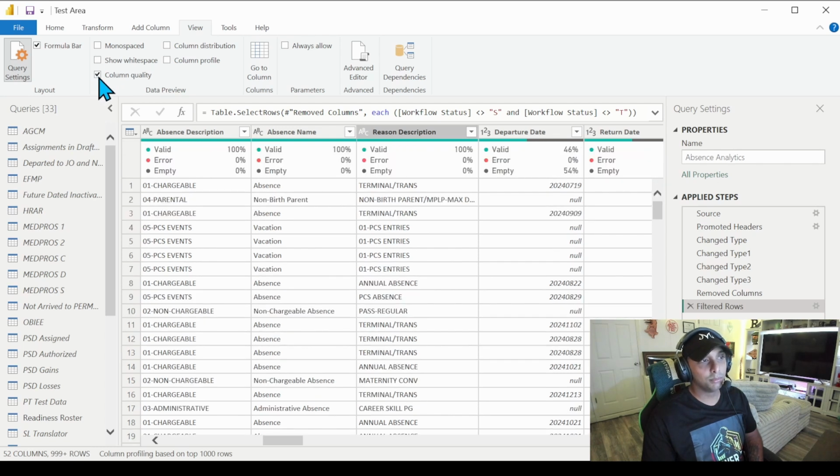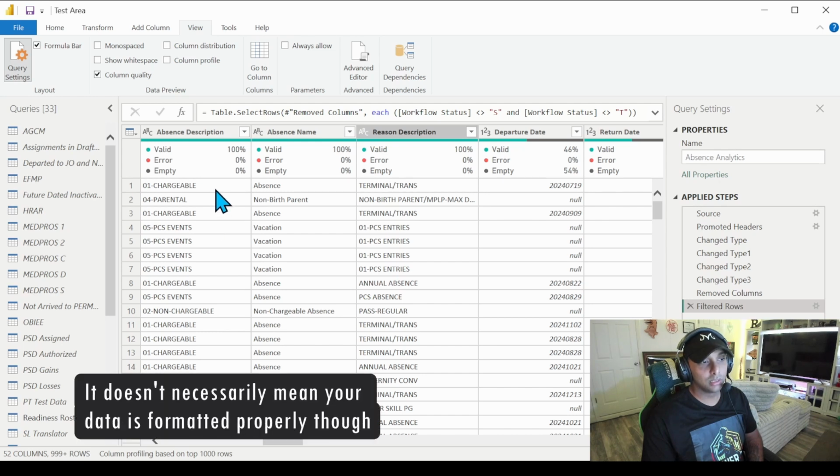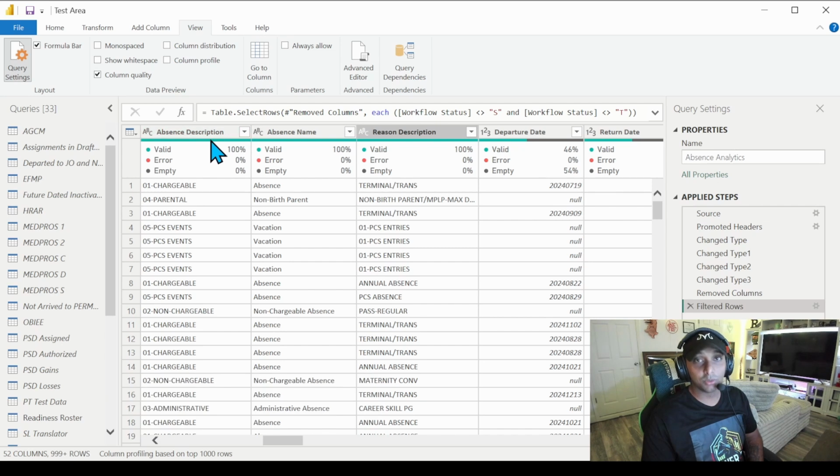Next up we have column quality. That's what I was talking about when it came to your data bars. That's what I like to call it, at least. As you can see here, the green means everything is good, right? So valid 100% means every cell is filled out within the column. There are no blank values and no mismatching formats. In essence, green means good, but it doesn't always mean that anything but green is not good.